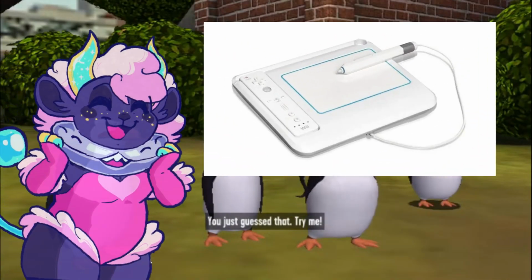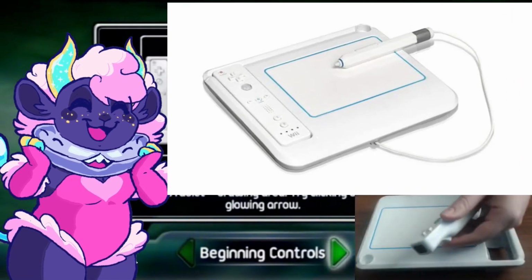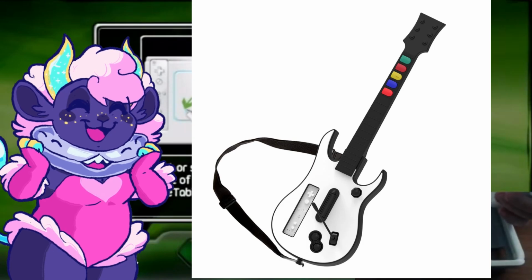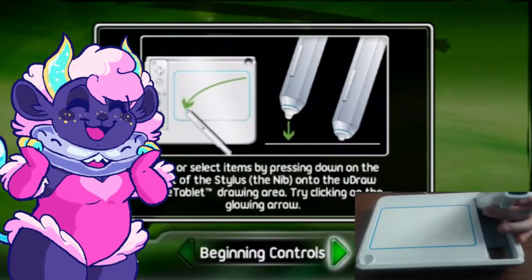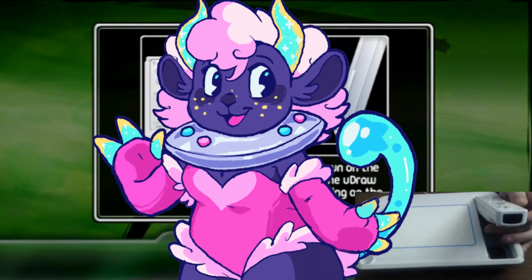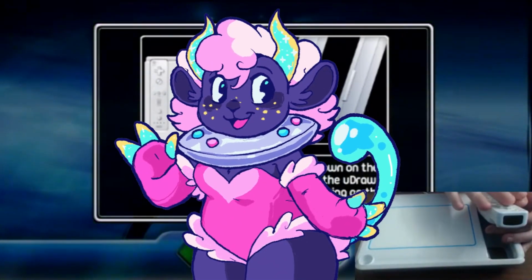The uDraw tablet's most obvious trait is the Wii Remote fused into the board. At this time, it was very common for peripherals for the Wii to do this. Even Guitar Hero guitars did this because the Wii Remote and its umbilical cord basically functioned as all the internals needed for a wireless controller, and its functionality. The Wii Remote had buttons, gyros, an output port, Bluetooth, and all of that junk.